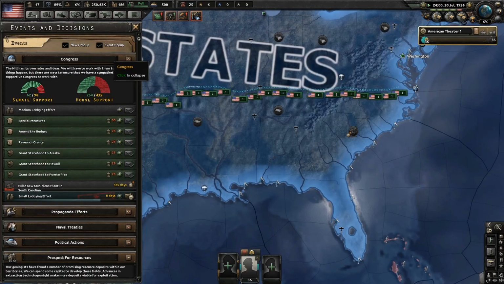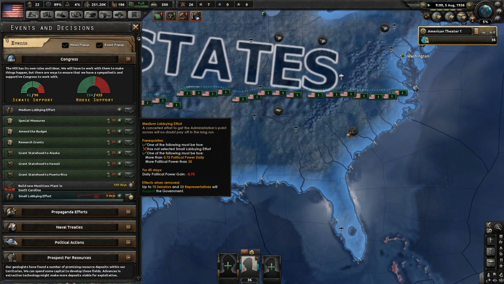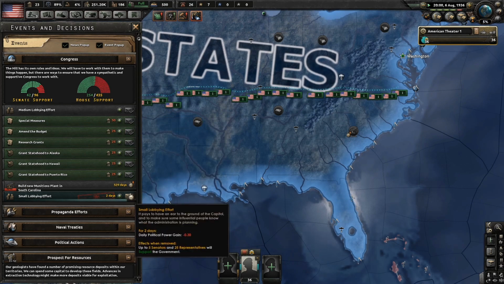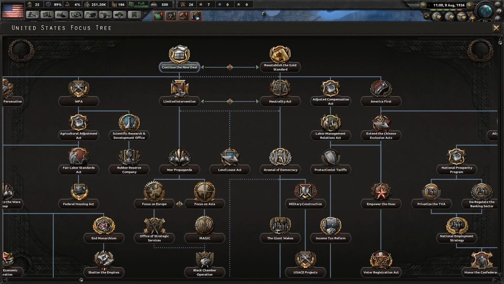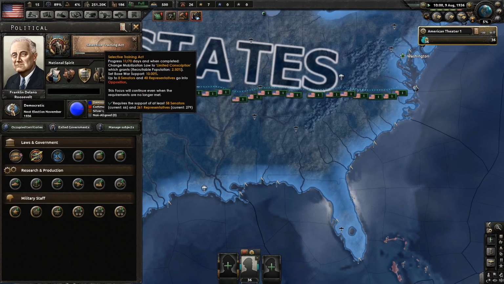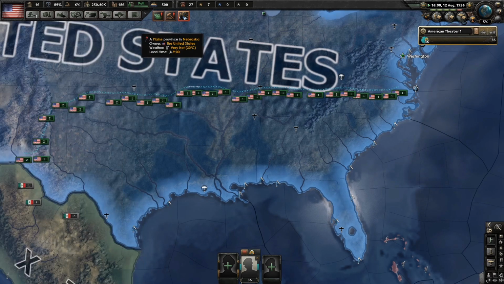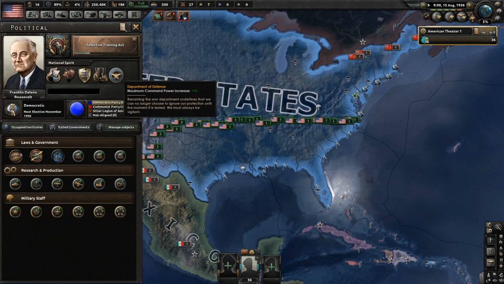Do you know what? Since we're close to being able to get the support we need... Yeah, we can actually grab that once the small one's done. That'll give us plenty of representation. Actually, that's going to do it anyways. Yeah, we should be able to go in here and grab... Yep, that gets us on the limited conscription. A lot of representatives and senators go to the opposition, but I would happily get the limited conscription right now. And Department of Defense as well.